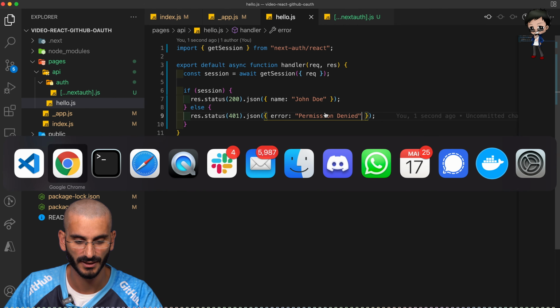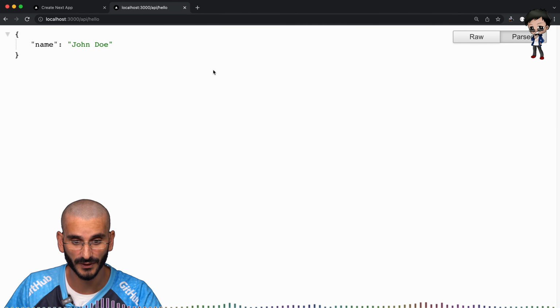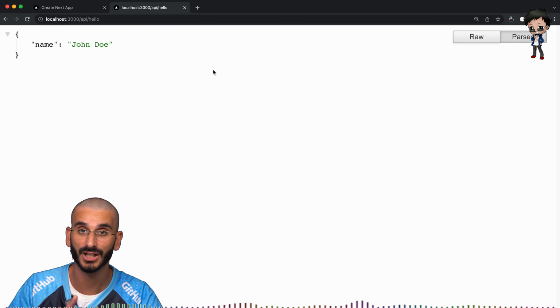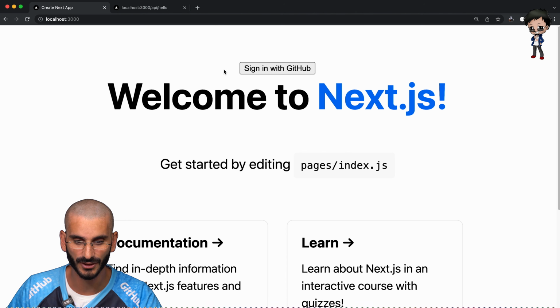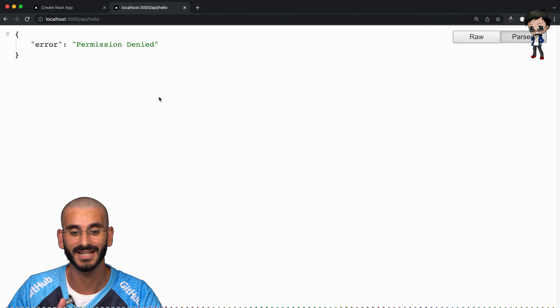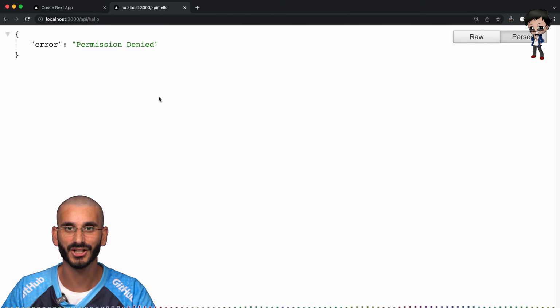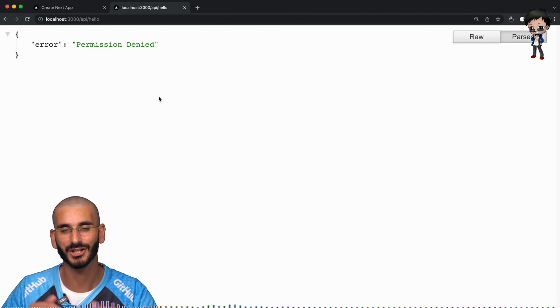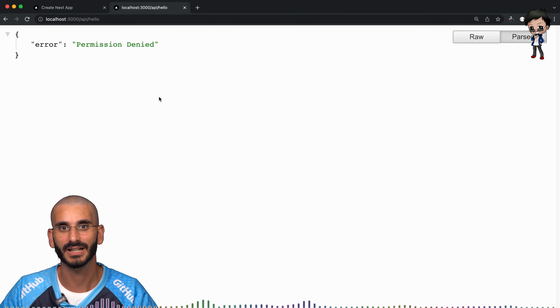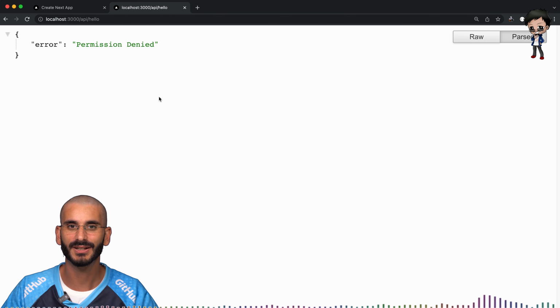And hit save. So now I'm logged in, so if I go to the backend API and refresh, it works. If I log out, go to the backend and refresh, it now says permission denied. So you can see the authentication and the session state is being maintained between frontend and backend, so you can keep that all in sync really easily. And it's such a great way to get authentication in your apps really quickly and easily.